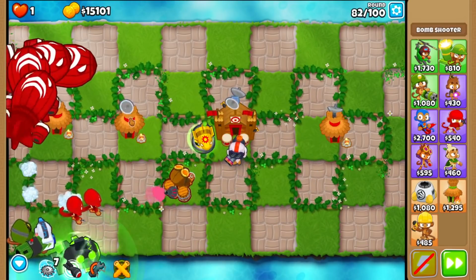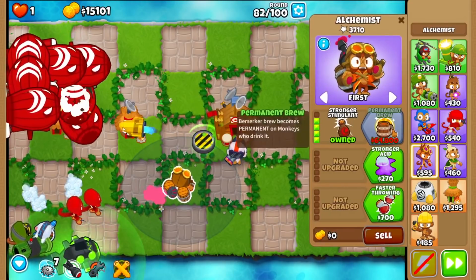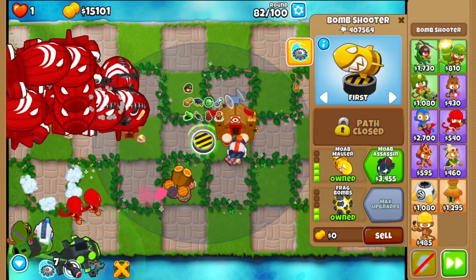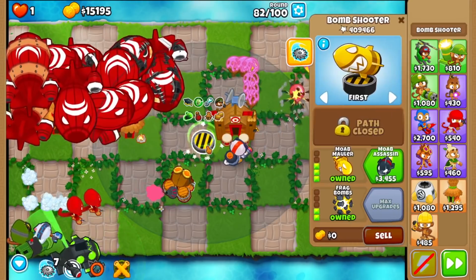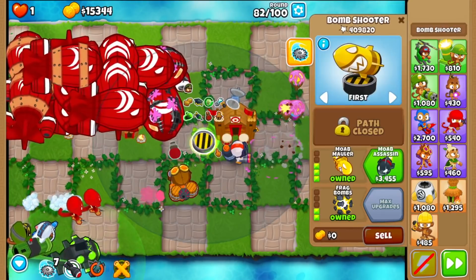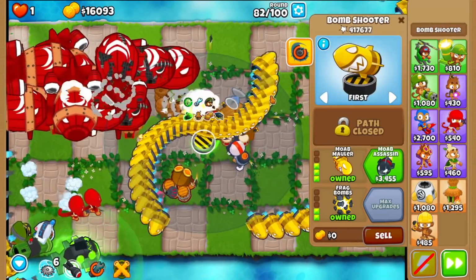Now, I think if we go for an Alk Permbrew, it might be a little too late. Like, the money is so far off, given that we already spent on Energizer and all that. So it might just be a Sabo Called Arms. That's what we're looking at.